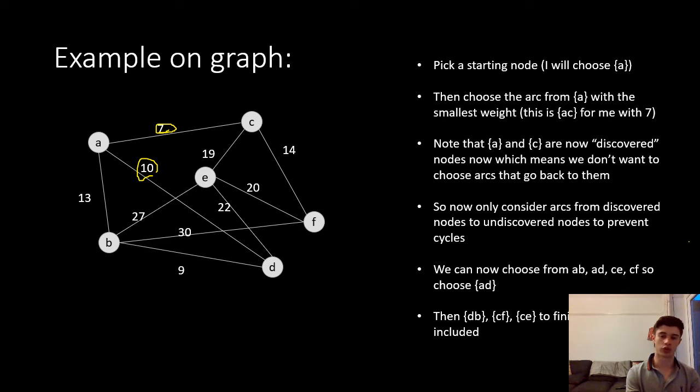Then in this order, I'll choose them. We want to pick D to B, which is 9, as that adds B into it. Then we choose C to F, that's 14. That includes F in it, and then finally C to E, because E is the last one we need to add in. We need to get to E somehow, and we need to go from any discovered one, which is all the others, and the shortest one to do that is from C to E, because that's 19. See, that's the smallest number going into E. And that is our minimum spanning tree done. Notice how we've included every single node now. There is a way to get from every single node.